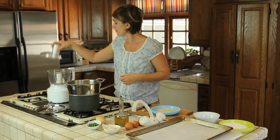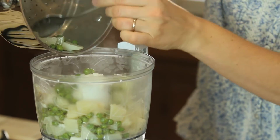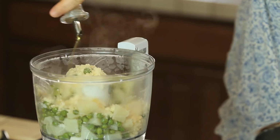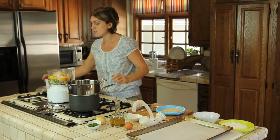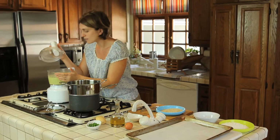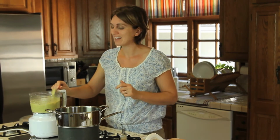My food processor is ready. So we are going to put in the food processor the fish, the sole, with the potatoes and the peas. We are going to add our Parmesan cheese, some extra virgin olive oil, let's say 2 tablespoons, 3 eggs, and 2 tablespoons of breadcrumbs. And we are going to mix everything. Done. If you need to thicken our final result, you can add some more breadcrumbs, but it should be fine. The amount, yes, it's creamy and sticky.